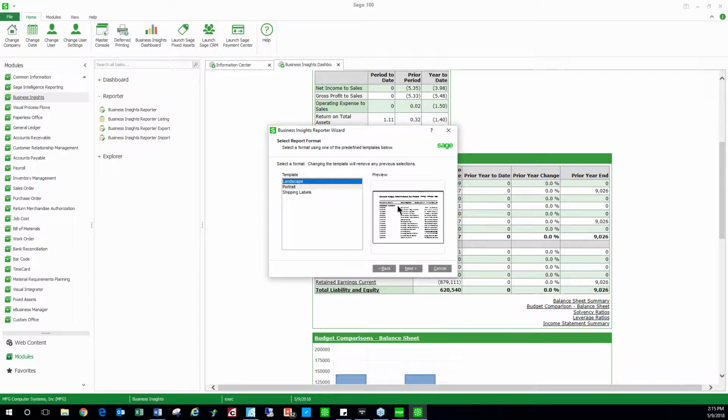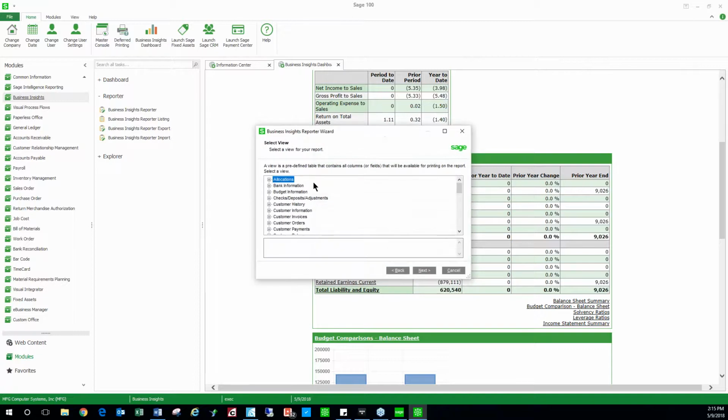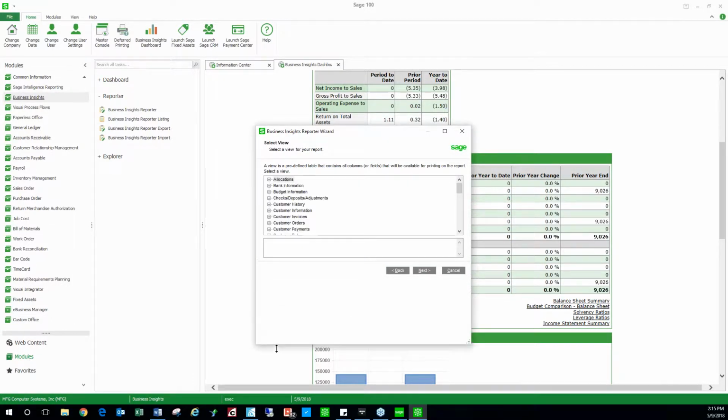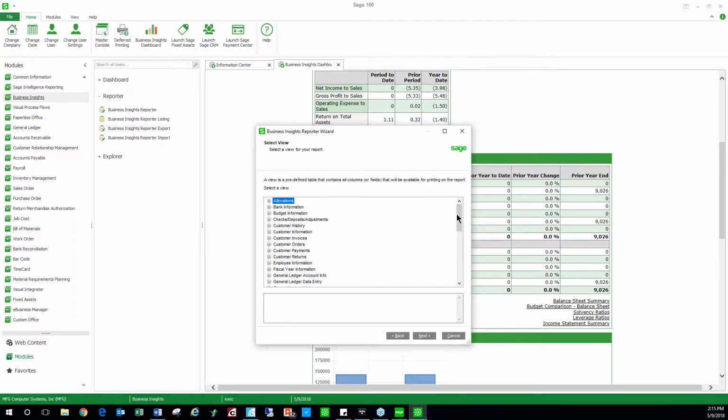It's a list, and there's going to be a bunch of data elements going horizontally, so I would like to have a decent enough amount of real estate left to right. So I choose landscape. And then it's giving me views to choose from. We'll learn a little bit more about views a little later on, but a view basically is the data pool from which we choose in order to create our vendor list report.